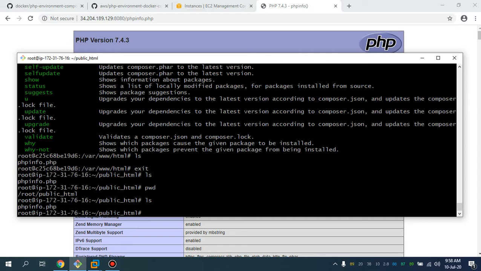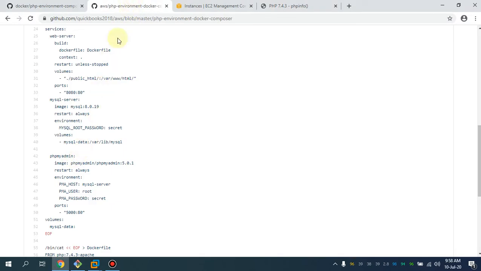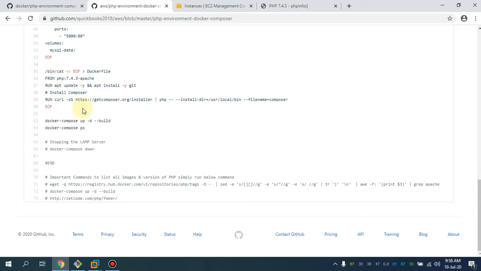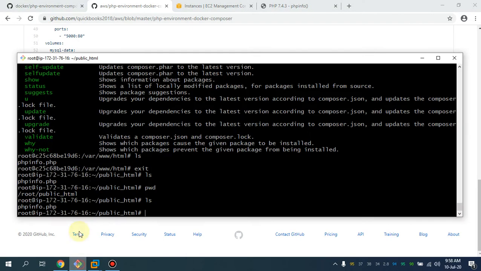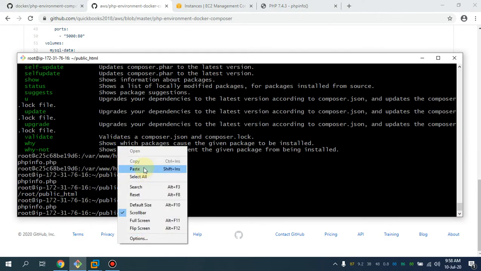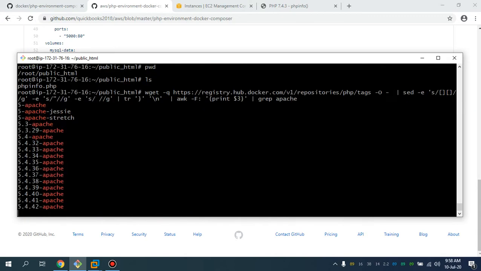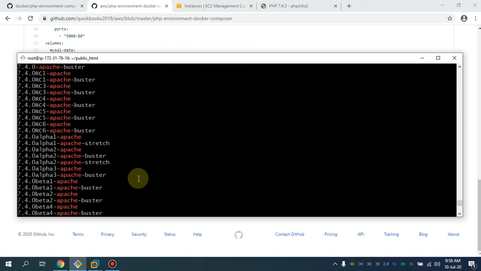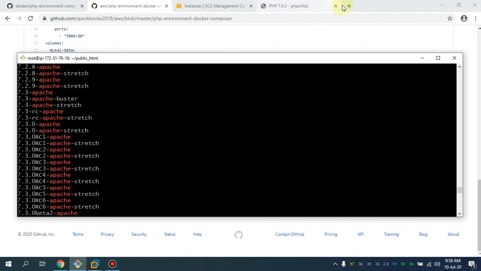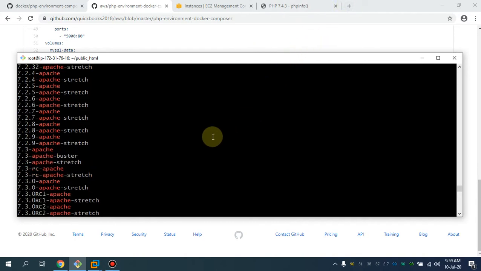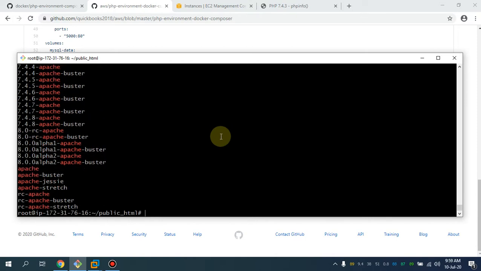Now I'm going to show you how you can switch between the images. Let's say I want to use the latest version of PHP, or want to test a different environment, or my application is in a different version of PHP. Let me show you. You simply have to copy this command and paste it here. I'm outside Docker, just to tell you that again. Now on the host machine, it is showing me every version available for PHP, and you can see it from Docker Hub as well. But that is going to be time consuming, and by using this command, you will be able to see the images.